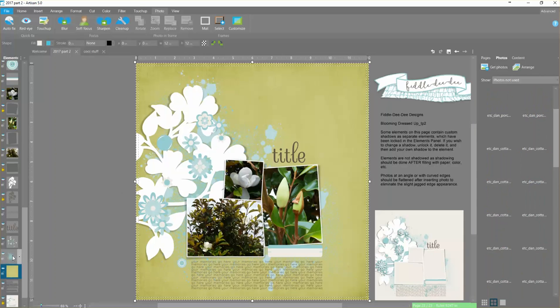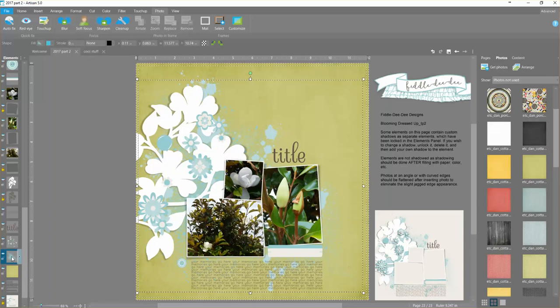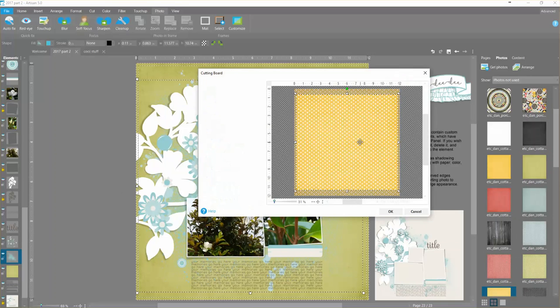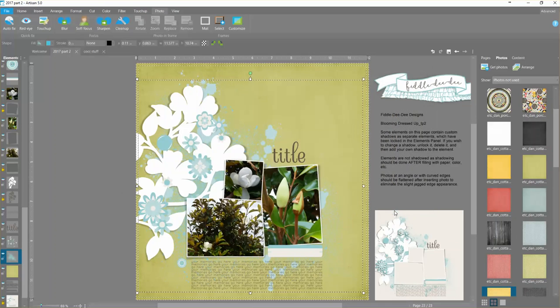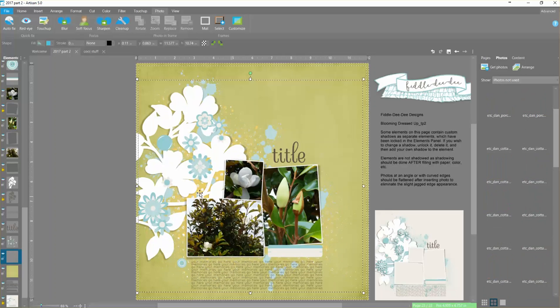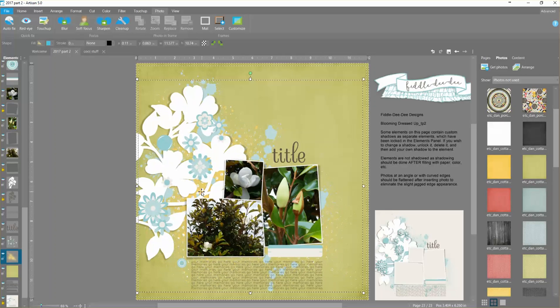And then down here, this painty look, I'm going to do that filling with this paper, yellow paper with the white polka dots. I just love the way that looks when it's in there. See all the polka dots on that painty layer? It's like someone spattered it with white paint after they painted the yellow over it.